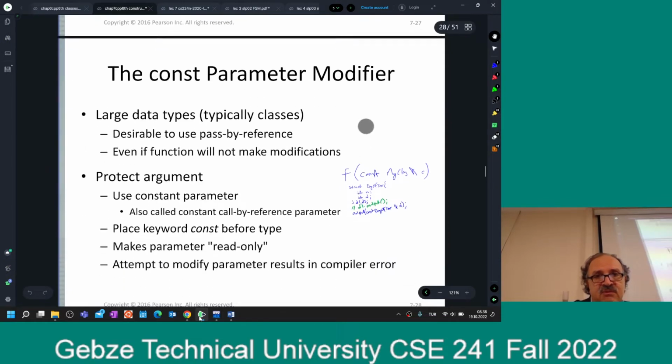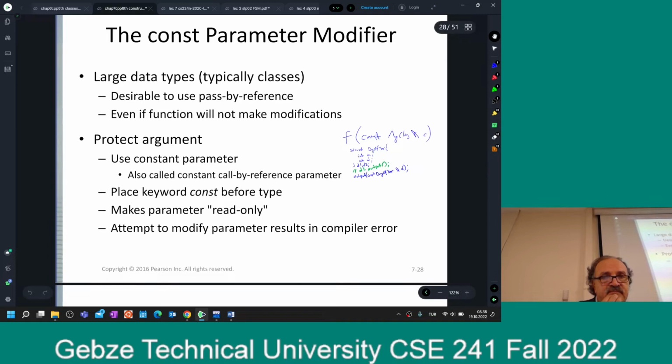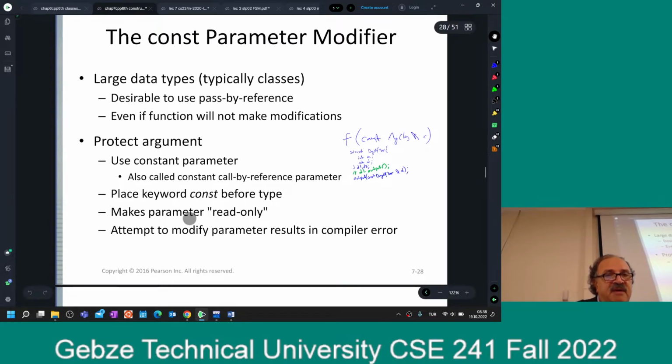That's the rule. Large data types, we pass them call by reference, but we make them const to protect the argument. This makes parameter read only, and if in that function by mistake I change that parameter, then I am going to get an error message from the compiler.